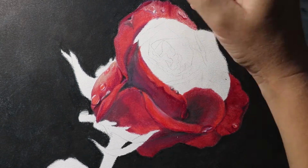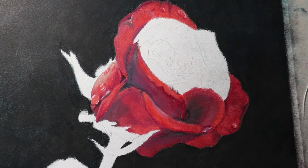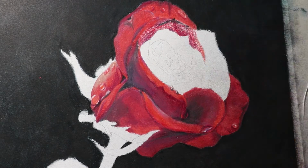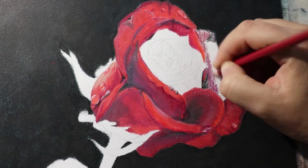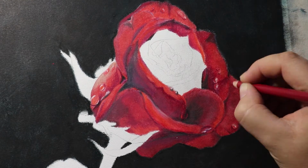I find it easiest to draw the outside cup shape and then develop the larger petals first, and then I work my way towards the centre where I only concentrate on the very simplest shapes. I don't try to get too caught up in the tiny details of that centre.